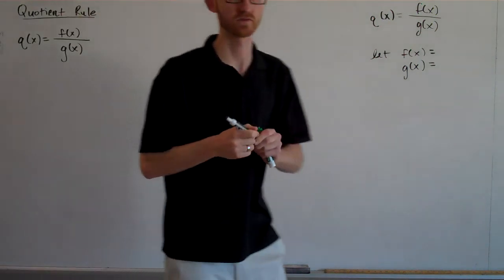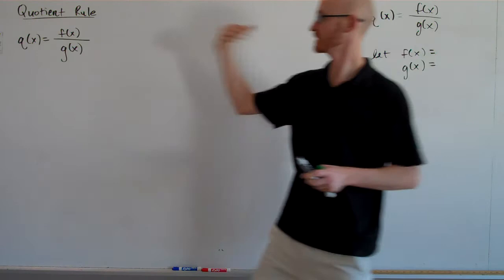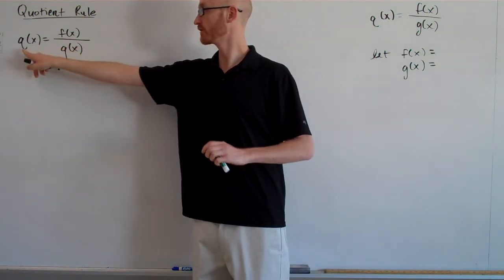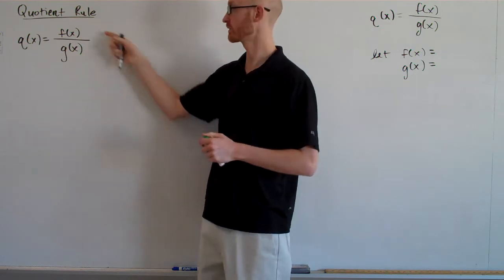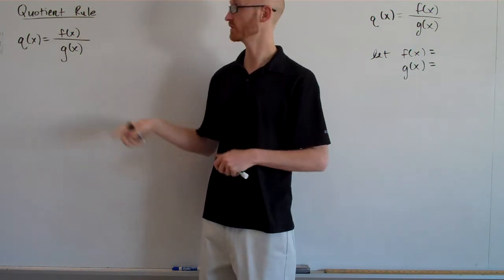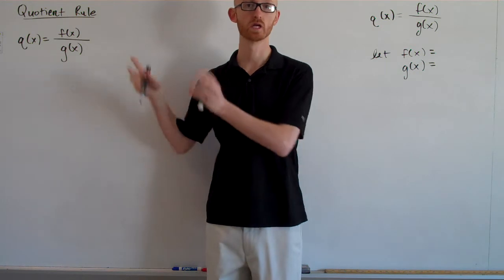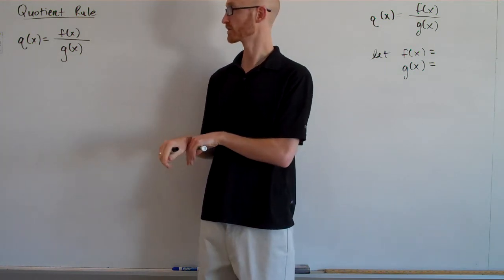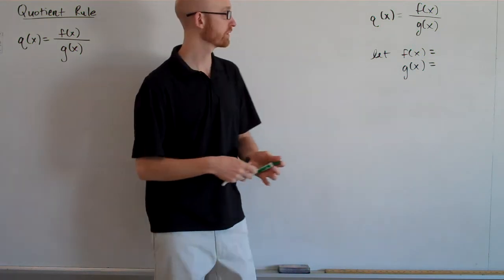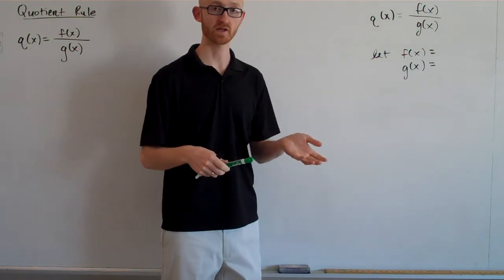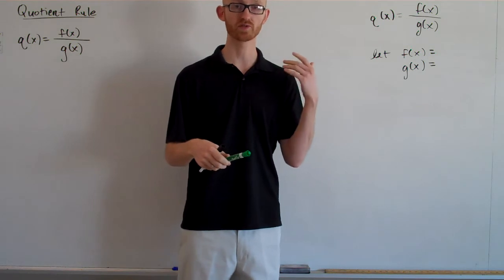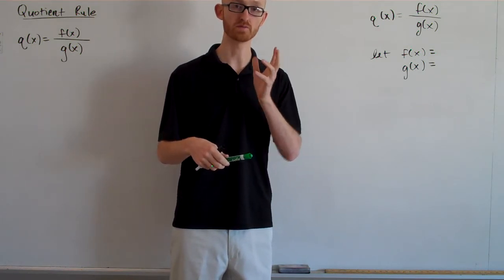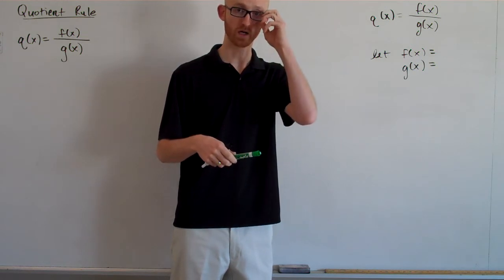Hello again, virtual friends. We are now going to study the quotient rule, which is to define q of x, for quotient, of course, to be f of x over g of x. So it's some function over another function, and our goal is to find the derivative of said rational function. Just like I did last time with the product rule, I'm going to present an example so it hopefully gives you some context, and then from there we'll do the abstract proof.